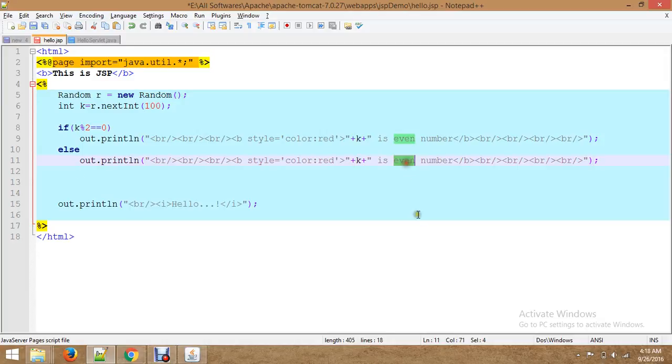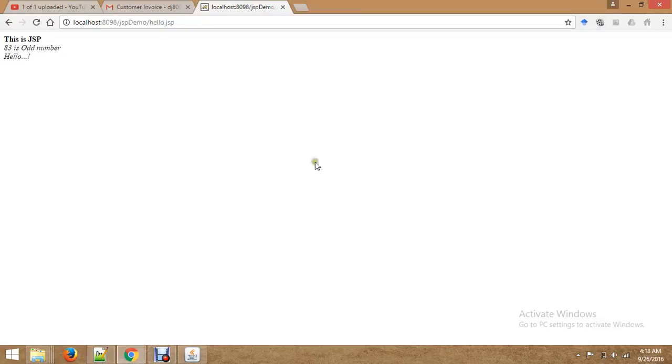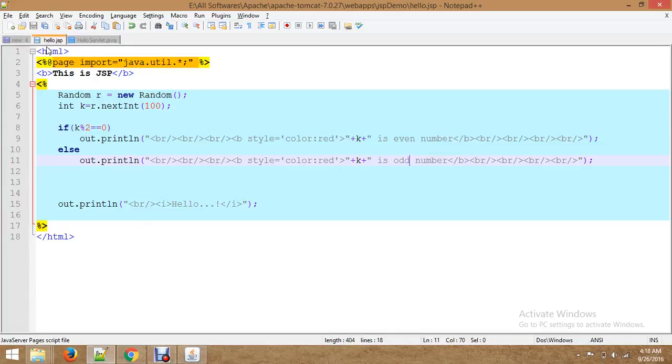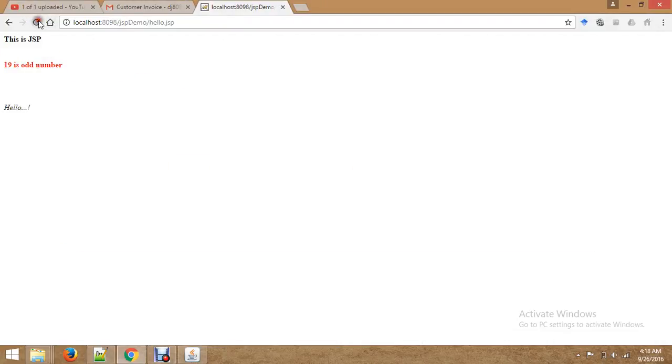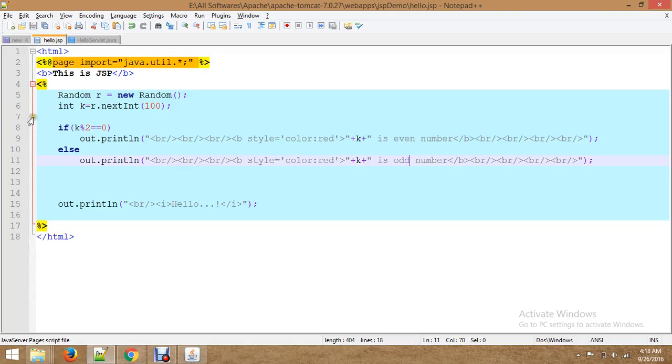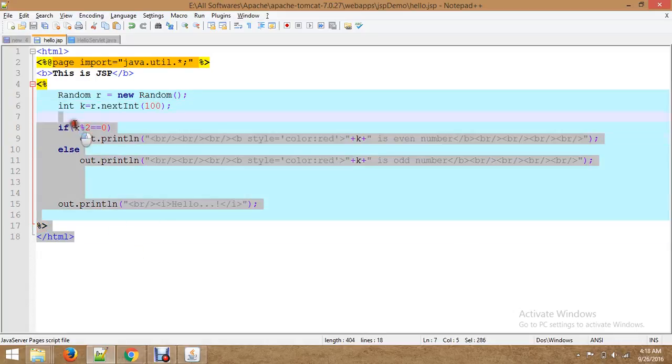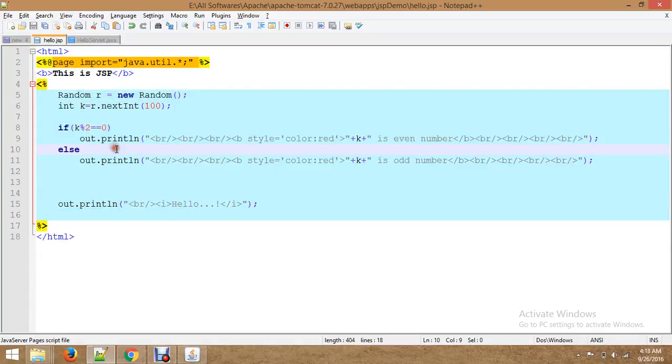It's an odd number. Now, as I told, every time the page remains the same, but every time the output is changed according to whatever random number is output from here. So now this is the basic example of Hello JSP.